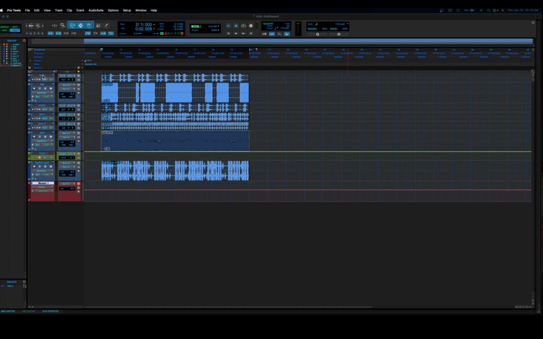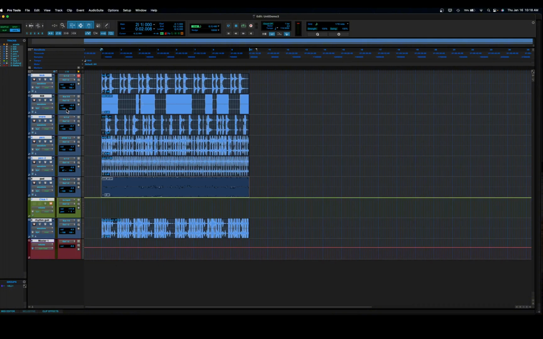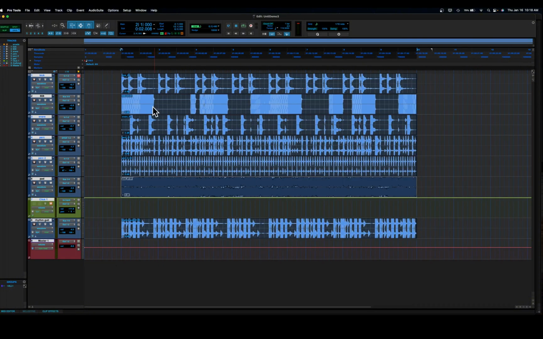All right, so a couple things we're going to do right from the jump. First we're going to take these tracks and make them bigger so you can see them. I noticed when I was looking at this on my own TV screen that things were a little small and distorted. So we're going to explode these things a little bit. We're going to make them at least that big, and we're going to open up our session so we can see it further horizontally as well.